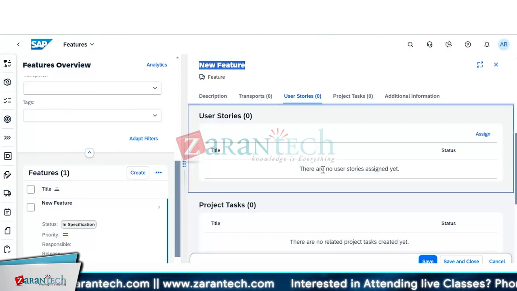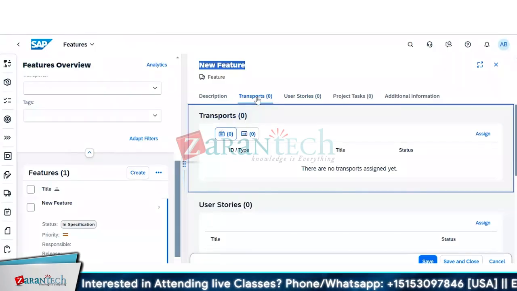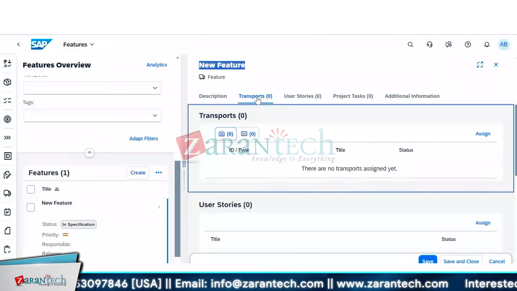For features, this particular option, will a transport itself get created once a requirement is approved or something like that, or do we need to assign it manually? No, the assignment is manual, but as soon as you create the feature, you can get the transport created. As soon as the feature gets created, the development team can start with the transport, right? Once they have the transport, they can start their development. Or even earlier, what used to happen, they can start the development and capture it in a transport. Either way is fine, right?